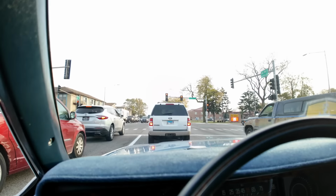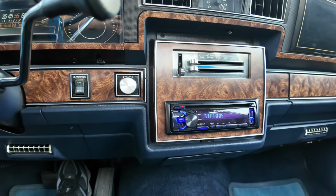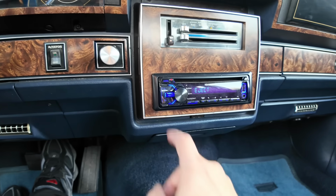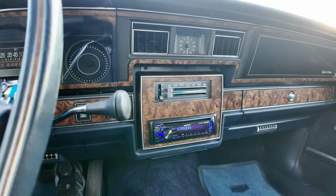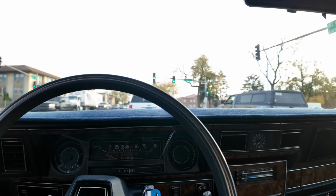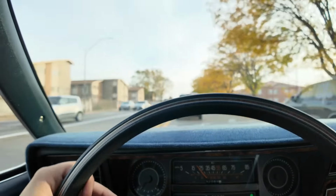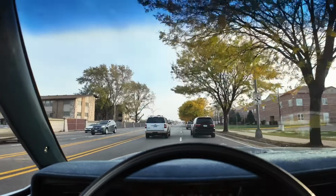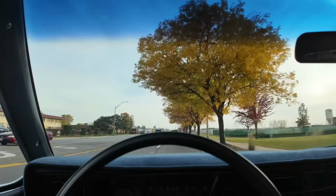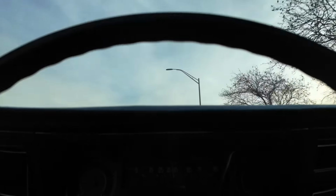Yeah, guys, we are in traffic right now. Thing drives pretty nice. I don't even mess with the radio. I'm pretty sure it works. Let's see, they got a CD player. No CD. Okay. Well, I'm not gonna put music, guys. I'm not trying to get copyright. But yeah, guys, this thing drives pretty smooth. Right now, we in traffic. Look at that. So smooth, guys. Thing just coasts. Looks like I'm going faster on camera. I'm only going about 40, guys.